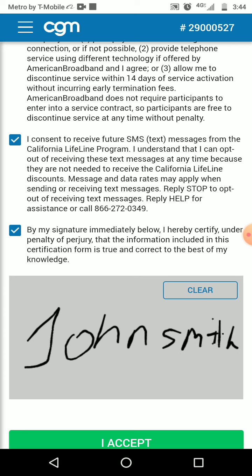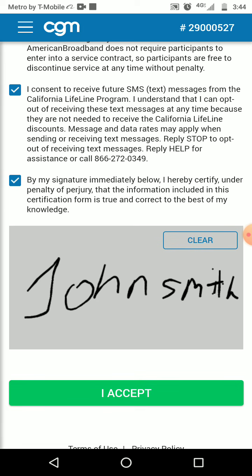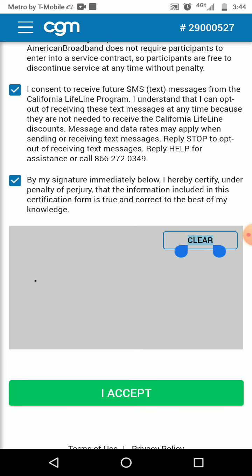Okay. This is where the customer, let's say if the customer signs, this is where the customer is going to sign their name. John Smith. Remember, you're going to need a stylus because it has to be as close as possible to the signature, or it could be John Smith. You put it like this, or let's say that the customer wants to just put John, then Smith.